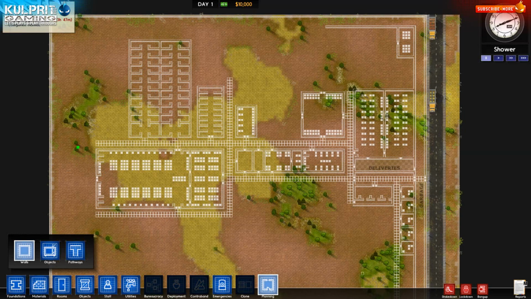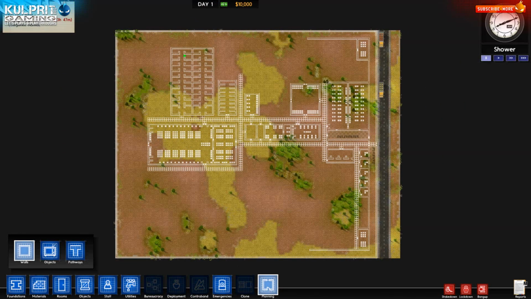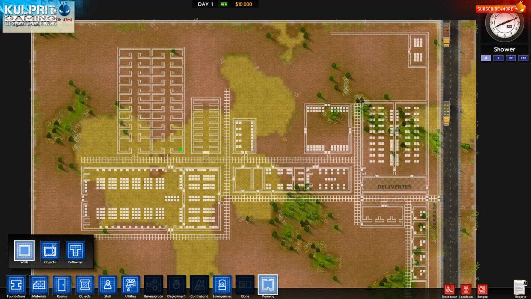And a lot of times, I would tack it on over here, because you can see this is going to be the heart. This is the heart of the prison. Everything's going to end up getting built around here, because, hey, food is king, man.